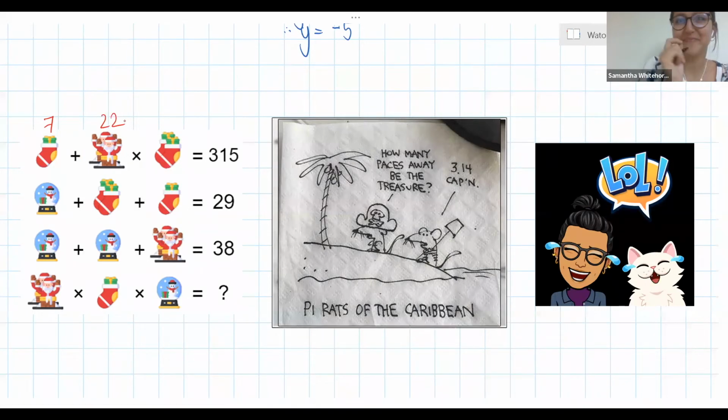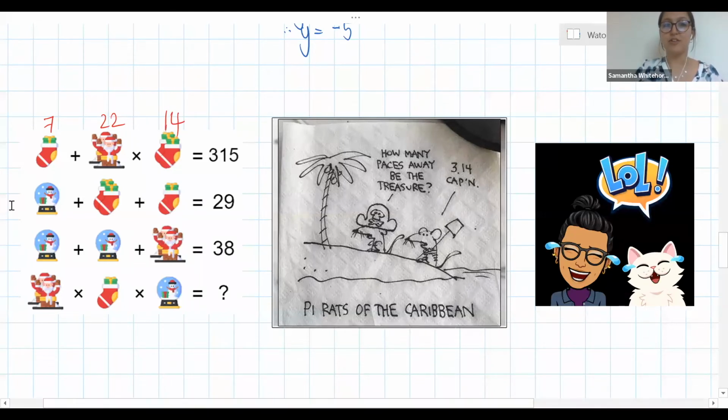7 plus 22 times 14. Excellent. Well done. So guys, 22 times 14 is 308, plus 7 gives me 315. So Spiwe has given us a really great hint. Let's see on Wednesday who can come up with an answer. So take your screenshot. I think we all owe Spiwe a very big round of applause there.